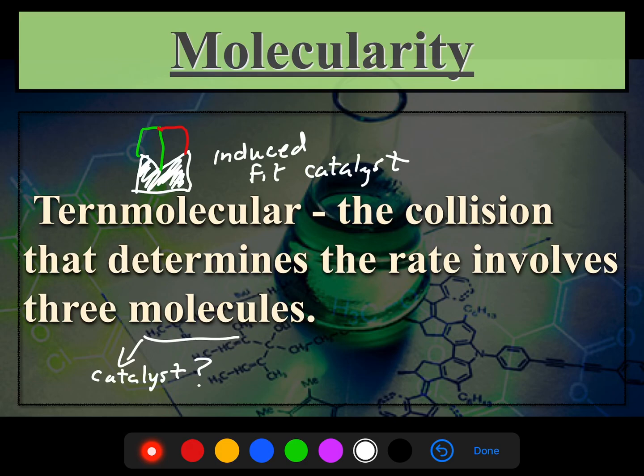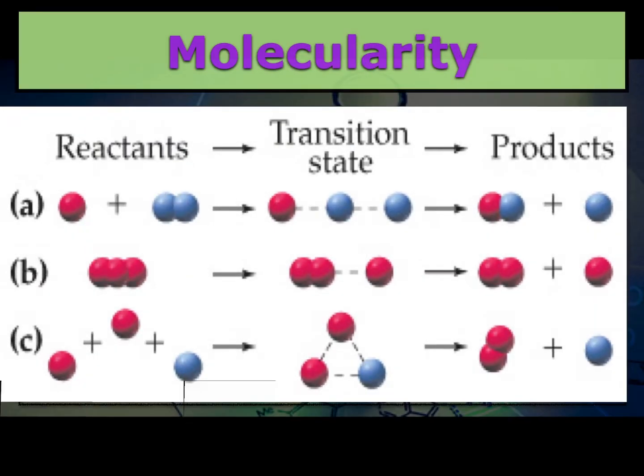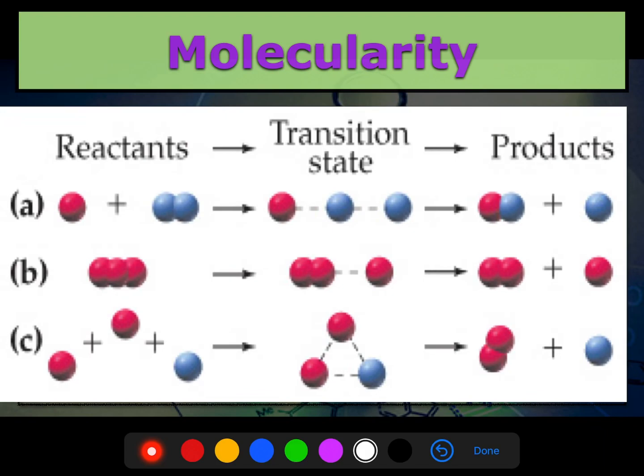That would be zero order kinetics. And a good example of that would be things like a surface catalyst. The size of the surface determines the speed of the reaction. All right, so what does it look like on a test? Well, they may diagram it. So here's some pictures of what we're talking about.